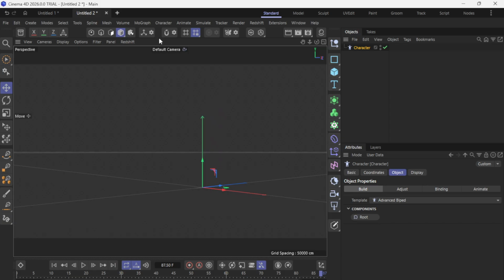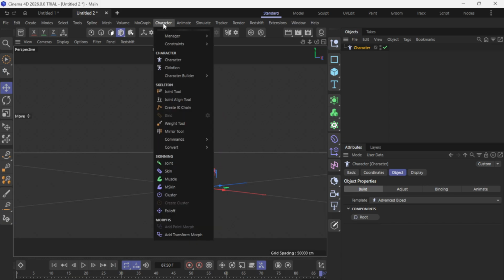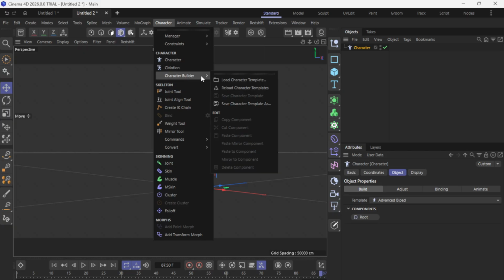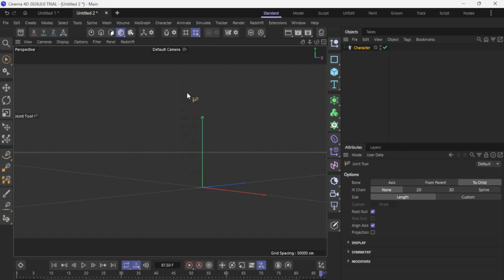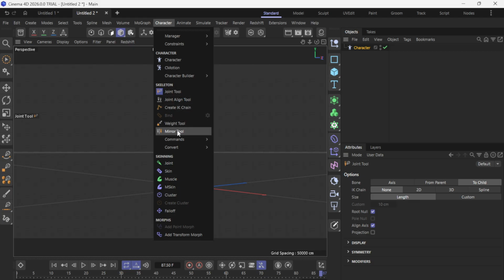Next, apply a character definition tag to the motion capture skeleton. This tag tells Cinema 4D which joints represent the hips, spine, neck, shoulders, arms, hands, legs, and feet. If auto detection is available, use it, then manually verify every assignment, especially left and right sides and any twist or roll bones. Keep naming consistent so you can spot mistakes quickly. Only map actual joint objects. Don't use nulls or controllers.